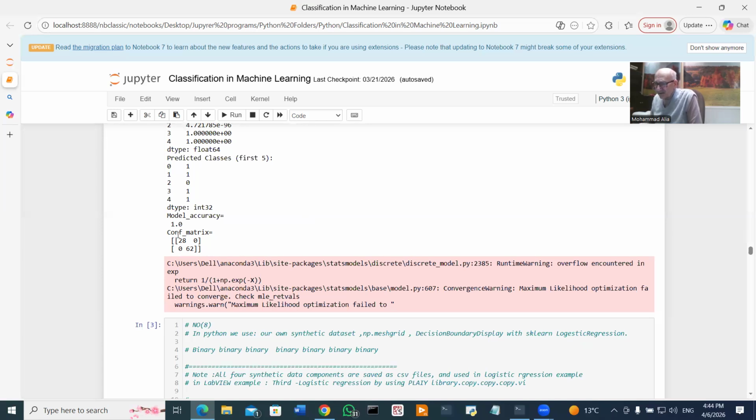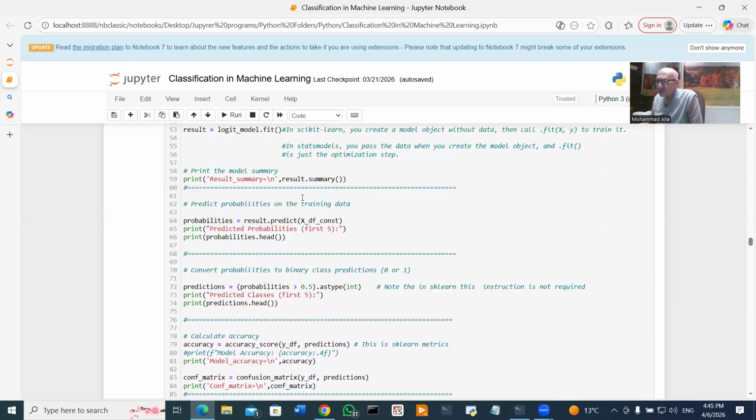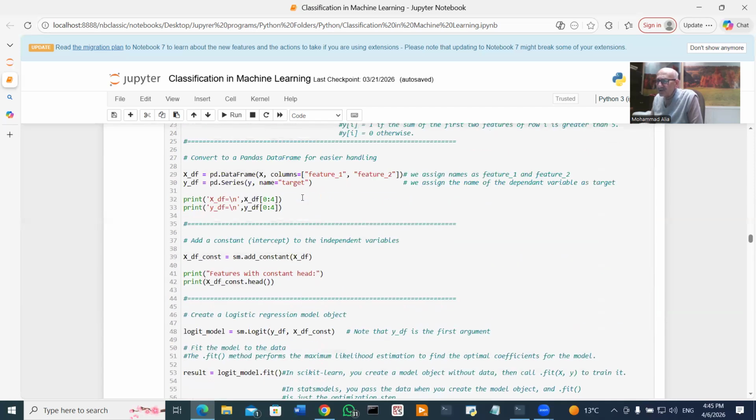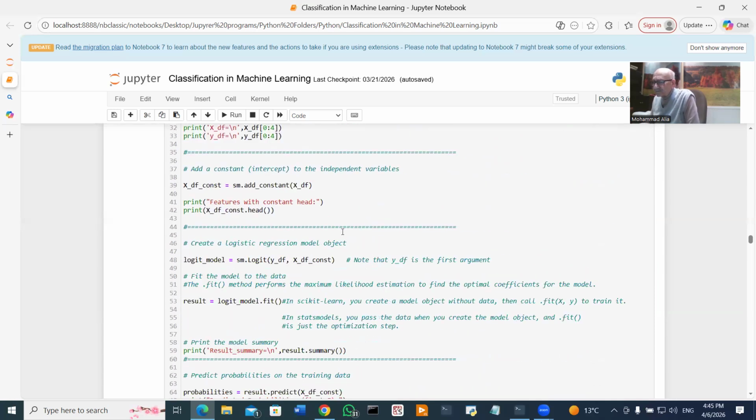All the predicted values are in this diagonal, which represents the accurate predictions. And because these are 0, 0, if you add this 28 to 62, this will give you 90, which is the total number of the samples which we have at the very beginning, which means that all the values which were predicted are accurate.